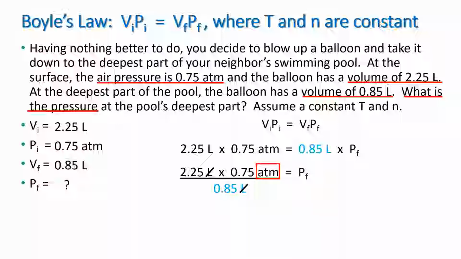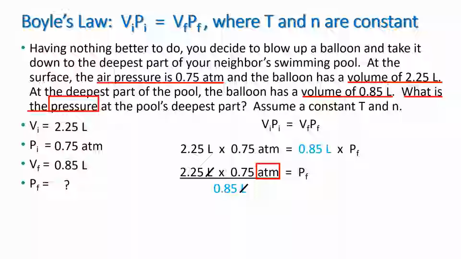And now's a good time to ask yourself, does this unit help me answer the question that I'm being asked? Does it help answer the question of what is the pressure? And let's see, atmosphere is a measure of pressure, so yeah, it does. Double checking your units at this point is a good way to make sure you've set the problem up correctly. If we didn't have a pressure measurement at this point, you would need to rework the problem.